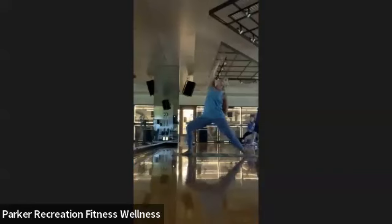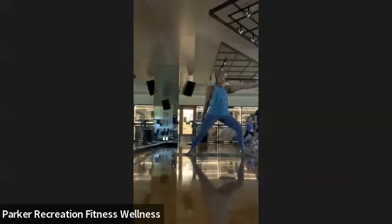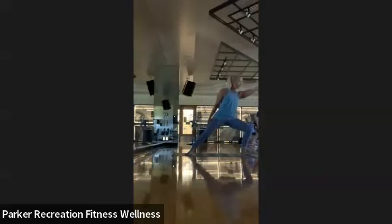Reaching through that top arm, straightening that right leg, lower that right arm down. Right toes face cabinet wall, left toes face back wall. Right hand on right leg, float the left arm up, palm up, bend that left knee. First reach towards the back wall, and then find your side bend. Elbow over the ear.